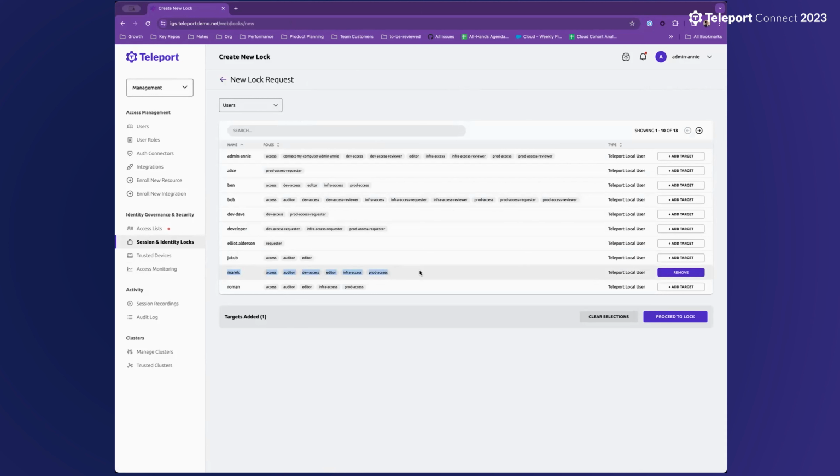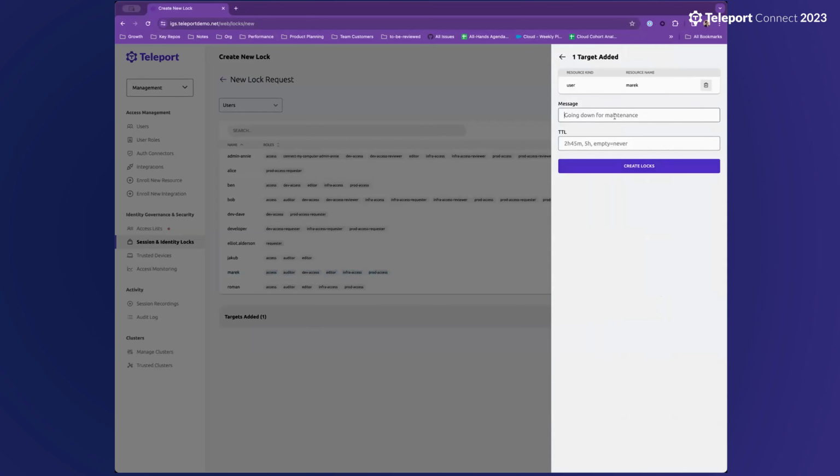By doing this, it prevents Merrick from doing any more damage, from running any more queries, from accessing any more resources. So we're going to go ahead and do this. Suspicious activity detected. And then by leaving the TTL empty, this effectively is a lock that's never going to expire. And we're going to further investigate this account.